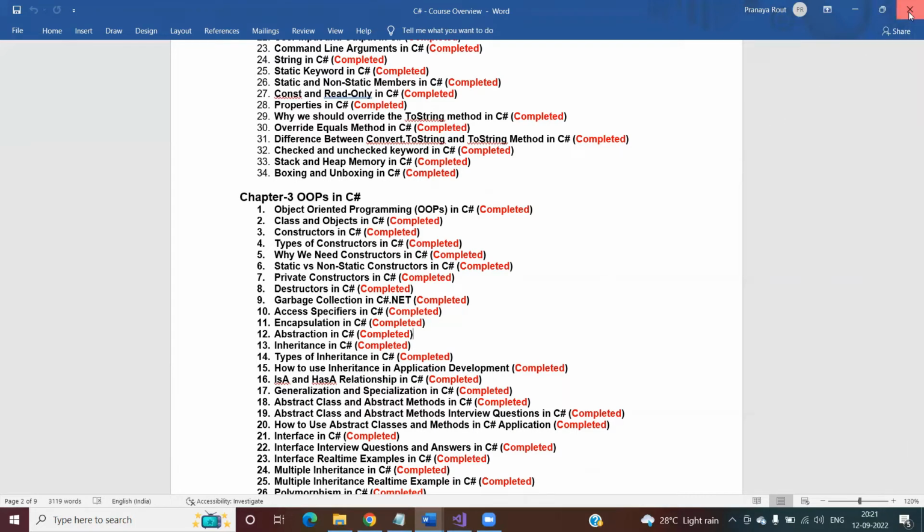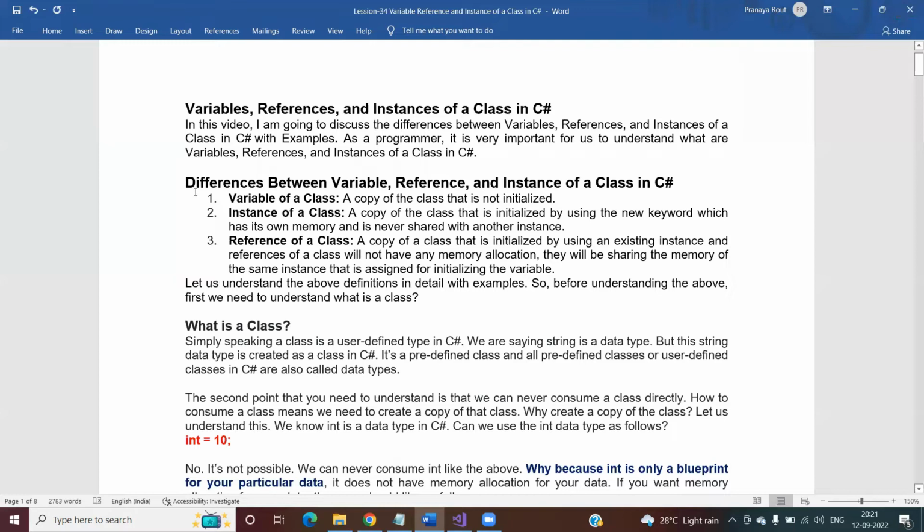Okay, now let us move to our main topic. Today we are going to discuss the difference between variables, references, and instances of a class. Sometimes you will see that some people say this is a variable, sometimes an instance of a class, sometimes a reference.